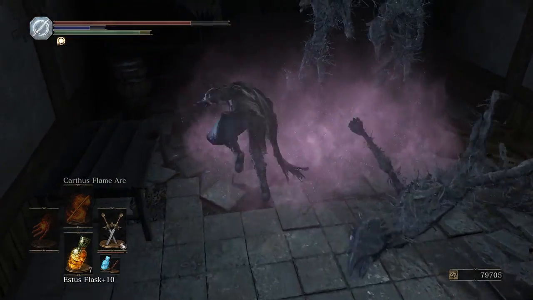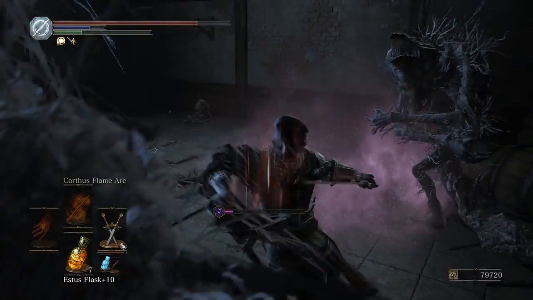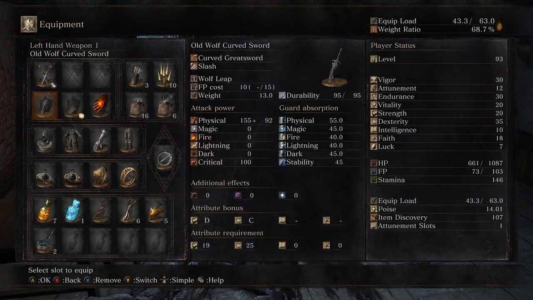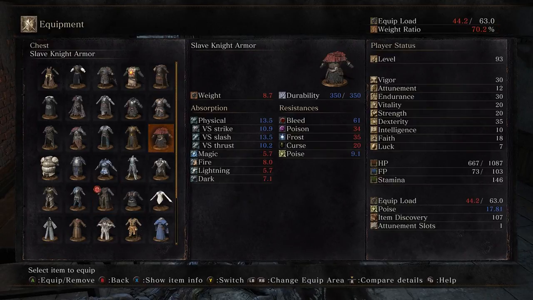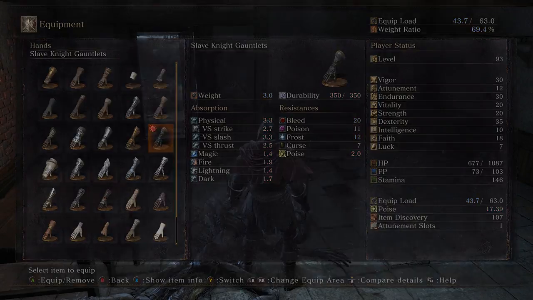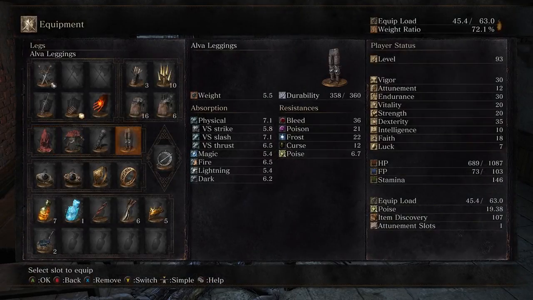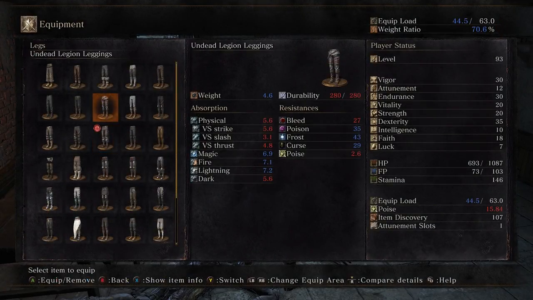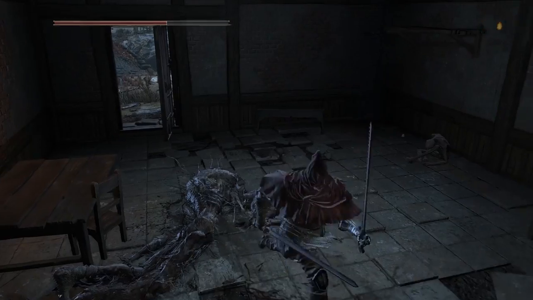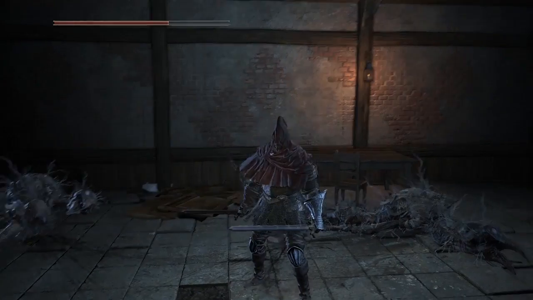She's cool. I like it, to be honest. Red and black always works well together. And in fact, if I do have enough poise, why not? Why on earth not? Slave Knight. Now this is the problem. Oh yes. Well, we will do some fashion souls. There you go. It works. Two pieces of Undead Legion, two pieces of Slave Knight.